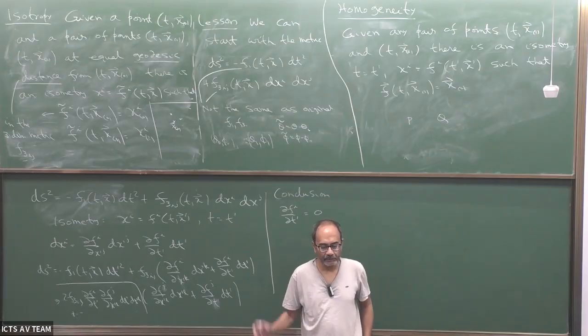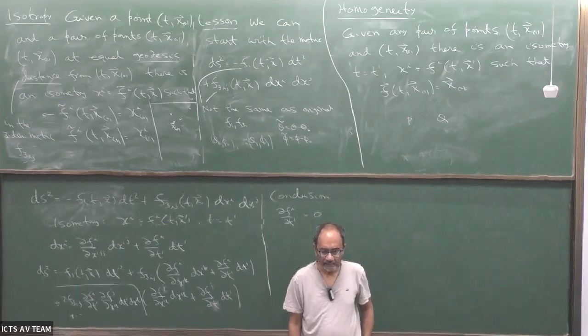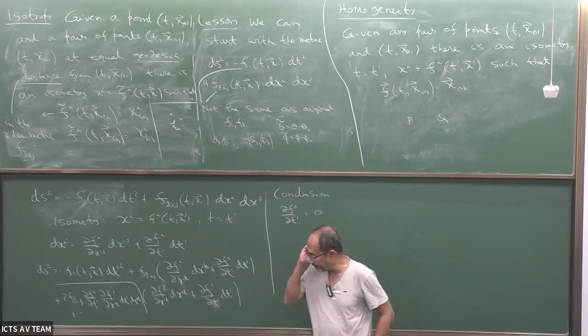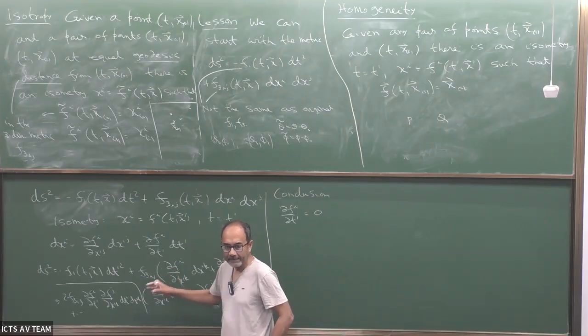Now you are saying you start with 0 and you should end with 0, right? So this thing was something non-zero in the earlier case. Now it is 0, right? Because you had started with 0.